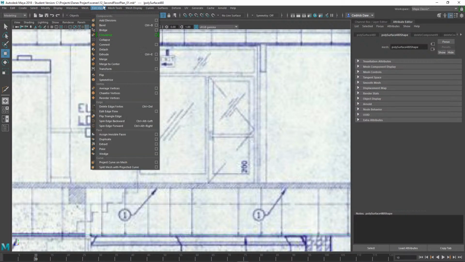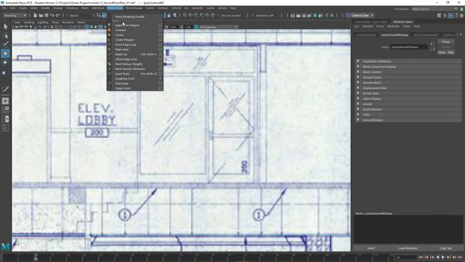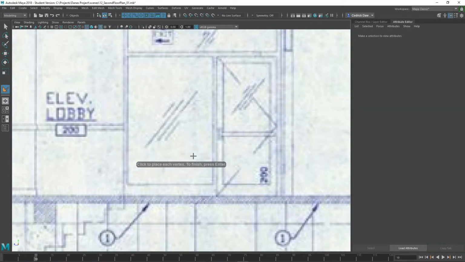So what I could do, let's go to the create polygon tool. Hold shift to create straight lines. Do that.